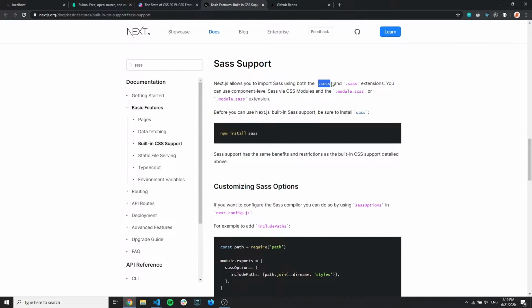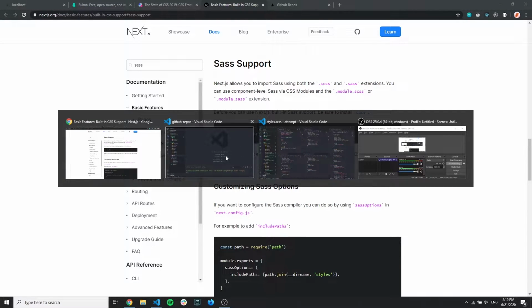You can just use SCSS by just installing Sass, and that's all. No additional configuration, which is really cool. And also, CSS Modules you can also use without any additional configuration. That's also very amazing. So let's do this.